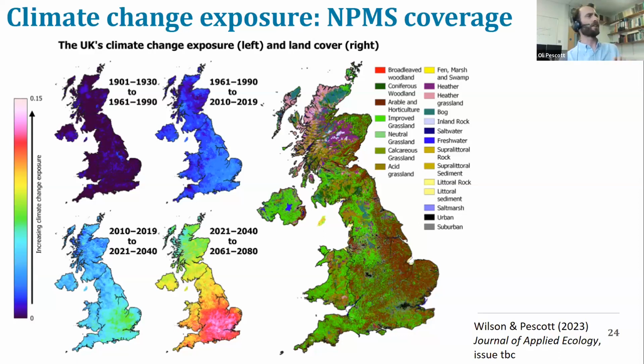So this is just a background slide, really. This slide doesn't contain any NPMS data. On the right-hand side there, we've got the national UKCEH land cover map, which basically is what it says. It's a national map of the habitats listed there, or the broad habitats and land cover types, really. And they kind of underpin some of the information that you get given as a surveyor in some areas, such as the predicted habitats on your 1 kilometre maps and things like that.